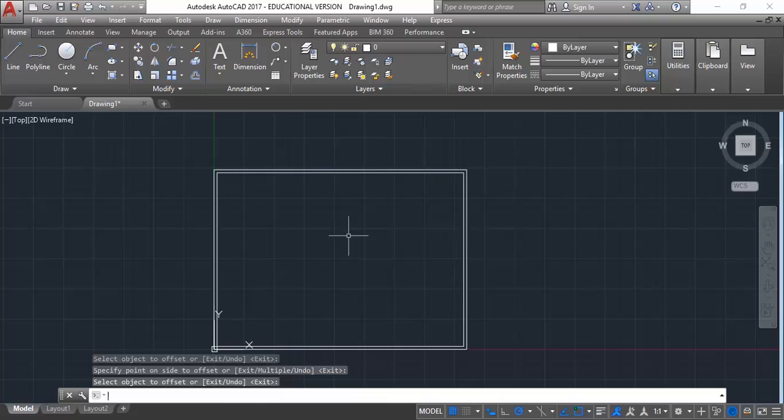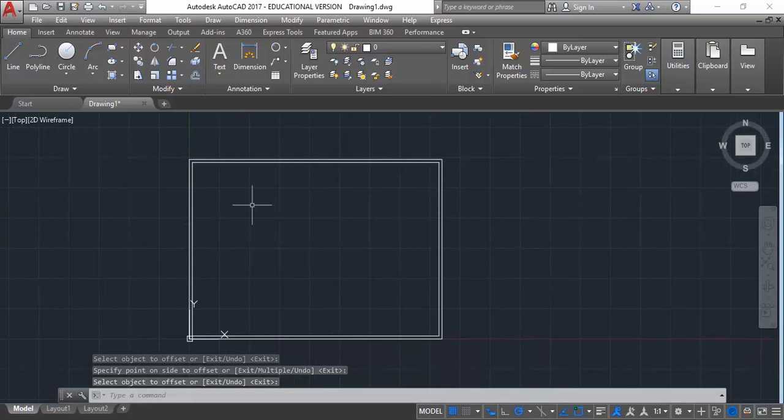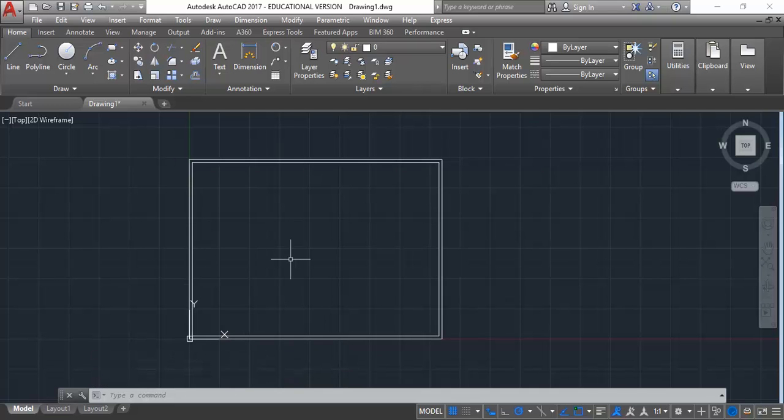I'm going to press enter, and now I need to make some of the divisions that we want inside that border. So this is just an example. You'll need to come up with your own pattern, but I just want to give you some ideas how you can create this pattern of the borders of the images that you're going to insert. So at the moment, it's actually a polyline, you can see there. We use the rectangle tool to make that, but every connected line in AutoCAD is a polyline.